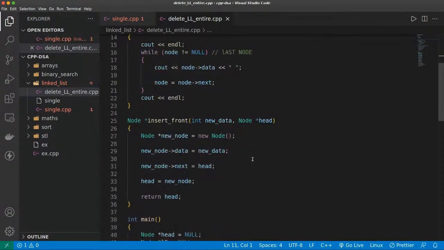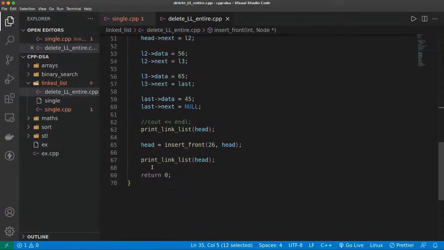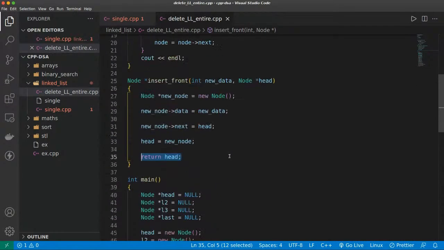Okay, there was one problem in this code. What was the problem? That I needed to return the head, so as to have the same head here. So if anybody wants to avoid this, you have to play with variables or return values from the functions. What we can do instead is we can play with pointers. Because pointers help us to directly change the values at the address, so it will allow us to change values directly at the address.